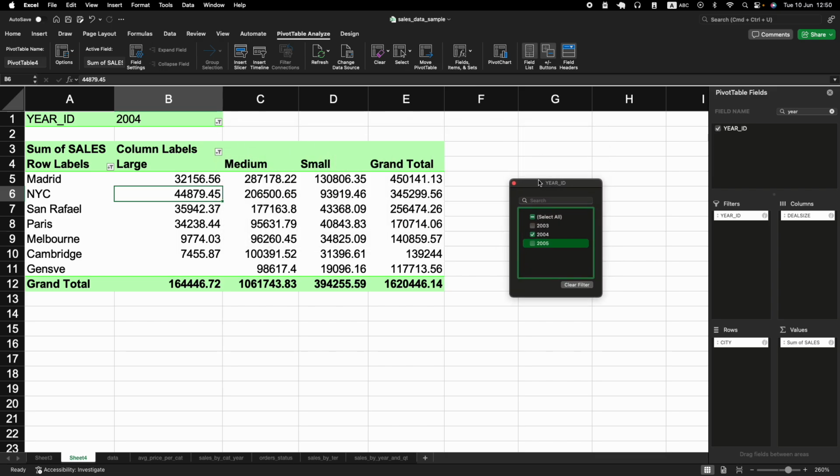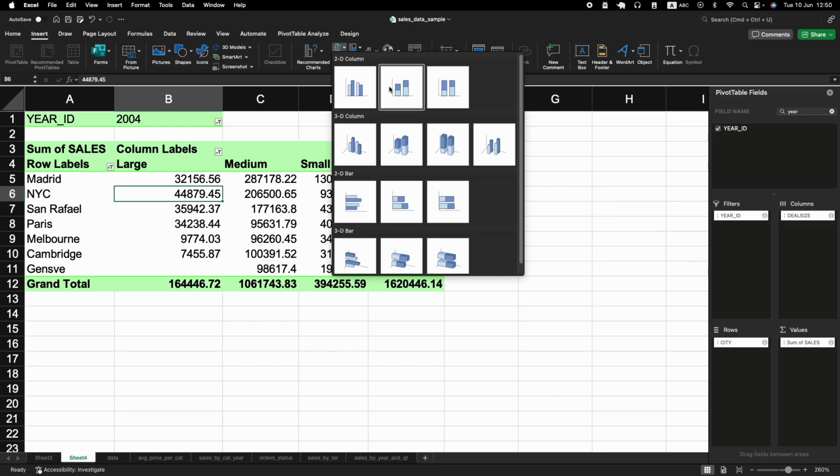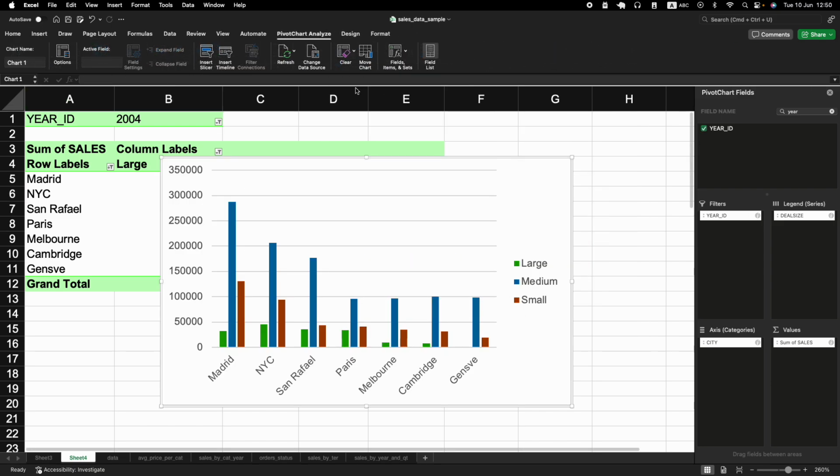So we create a really nice dashboard, and if you want, you can go here and then insert, and then you can see for each type of sales how much volume it took. So we can see that in Madrid, large sales were this amount, less than 50k, but the medium was the most, and you can see the total.